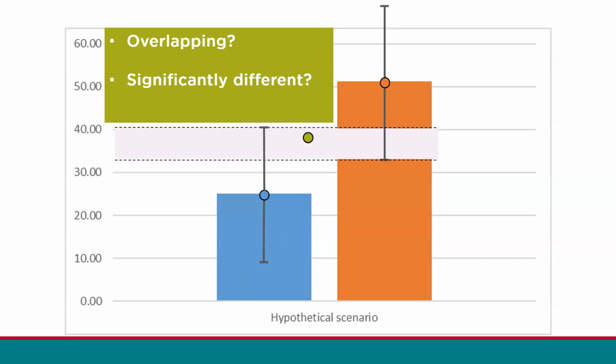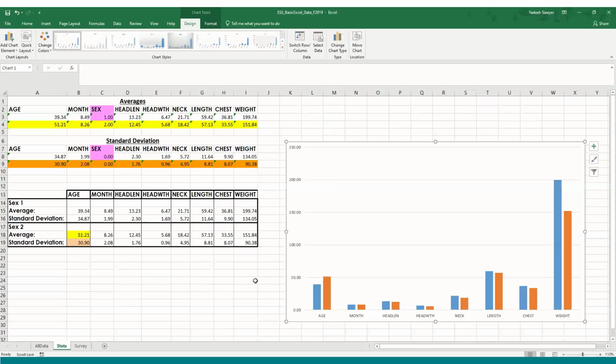But in a situation where the error bars overlap, we can draw a line going in either direction. And the data point could reasonably belong to either data set. So yes, there is overlapping. And we wouldn't be able to distinguish between data points from the different data sets, likely making them not significantly different. But again, a formal statistical analysis on the data is needed for a conclusion on this.